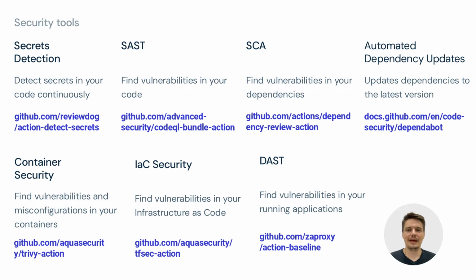Trivy performs comprehensive scanning of container images, uncovering vulnerabilities in OS packages and application dependencies for various programming languages. Infrastructure as code, IaC, security. Find vulnerabilities in your infrastructure as code. Integrate Tfsec to the workflow to protect your infrastructure as code. Tfsec scans your Terraform templates to identify any potential security issues.